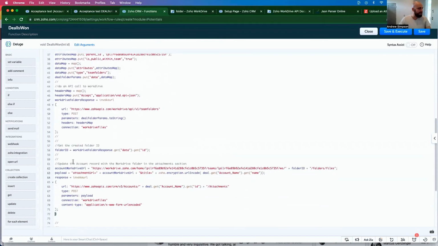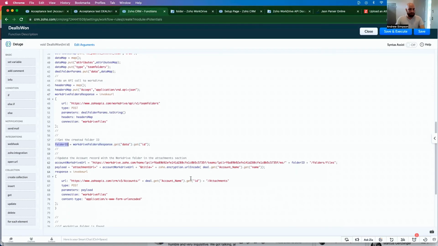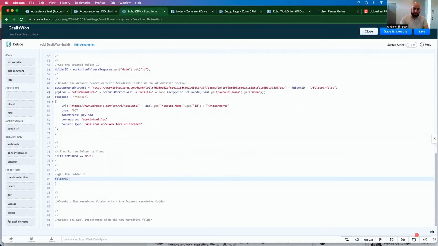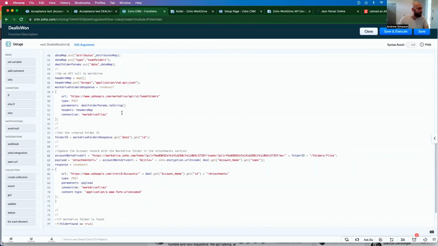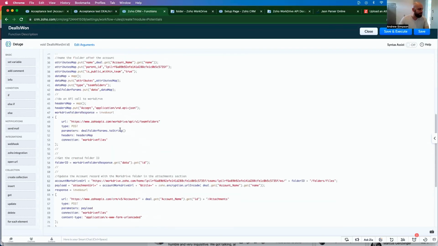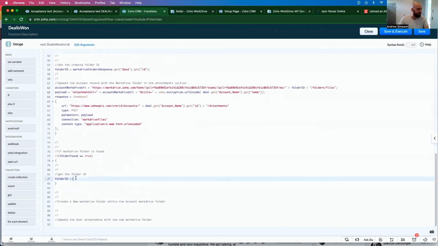We want to use the same variable. So folder ID equals, get the folder ID equals. And if you remember from up here, we have this found folder, or this folder on account that we want to use. So let's go down here, folder on account dot get.